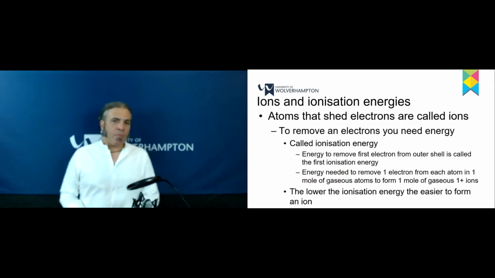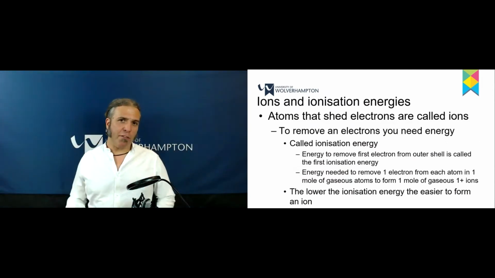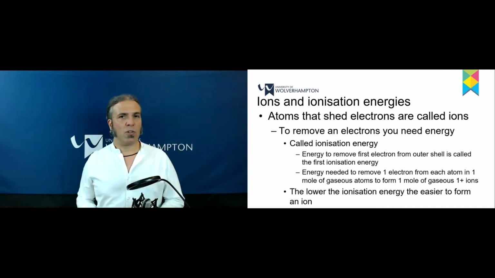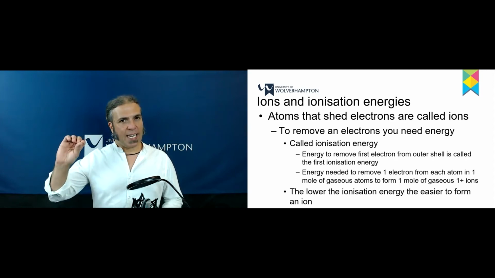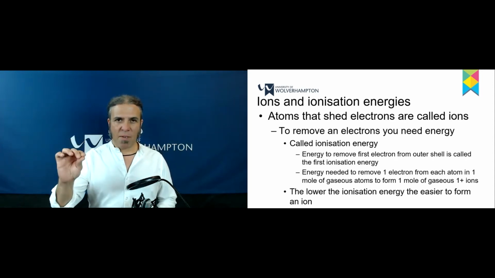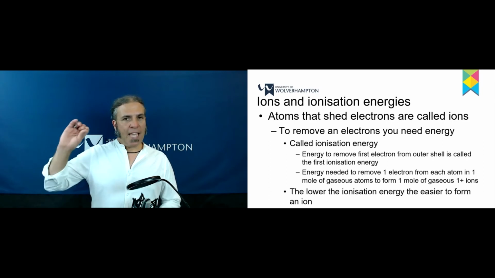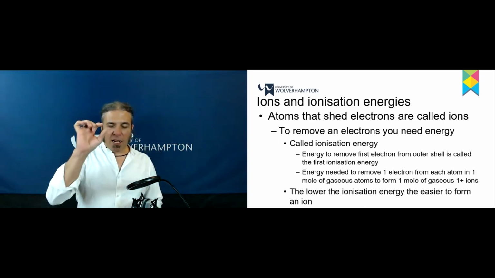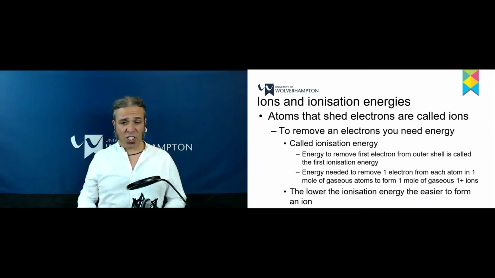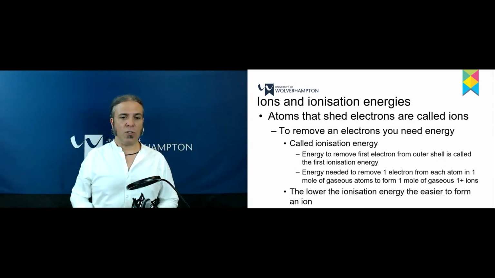Okay, so occasionally, if we fire enough energy into an element, we can cause the formation of what's called an ion. That energy allows the element to lose an electron from one of its shells, and then it becomes what we call ionised. Now, the energy to remove the first electron from the very outer shell of a particular element is called the first ionisation energy, and it's got a very specific definition, as you can see here.